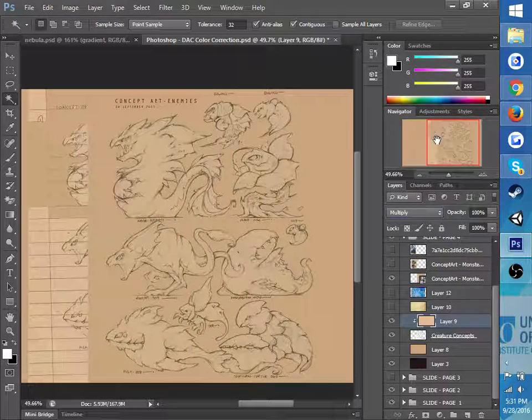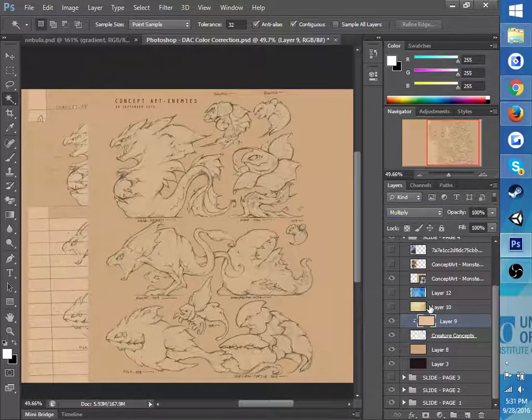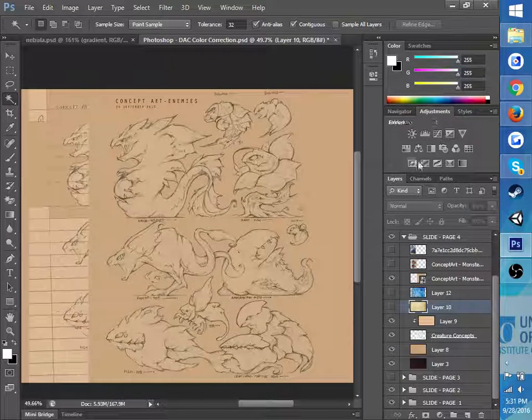But the whole thing with this color processing class is I wanted you guys to be able to make filters for your sprites or your work. What you can do is use a combination of these tools over here as well as these multiply tools.